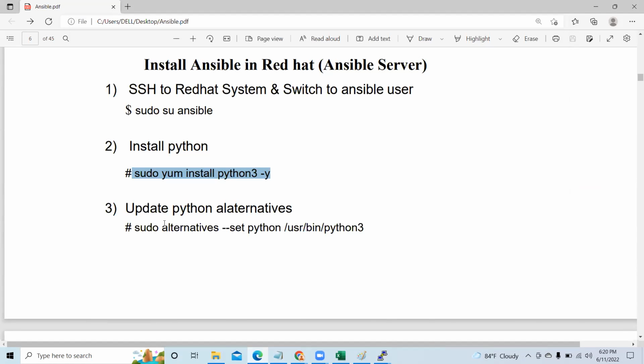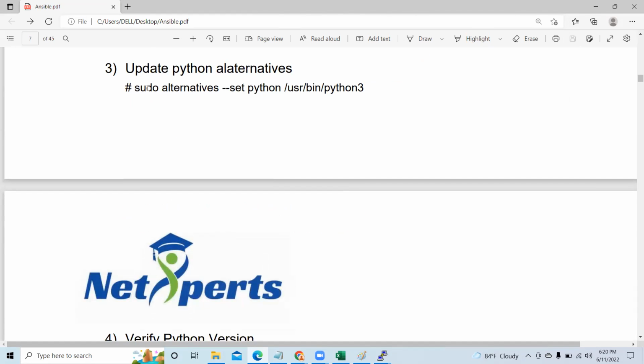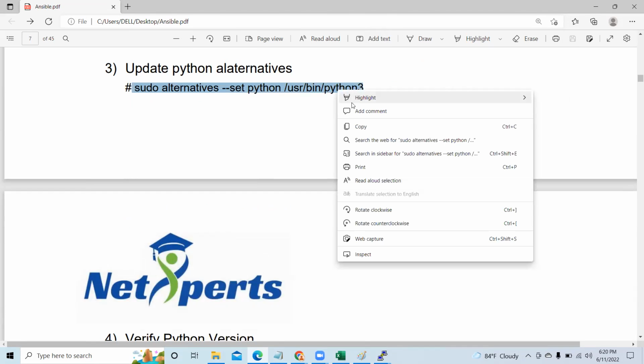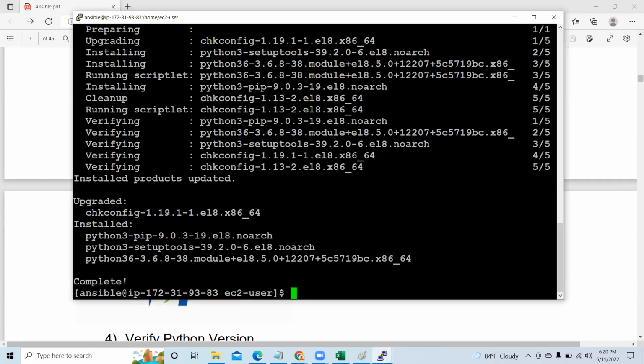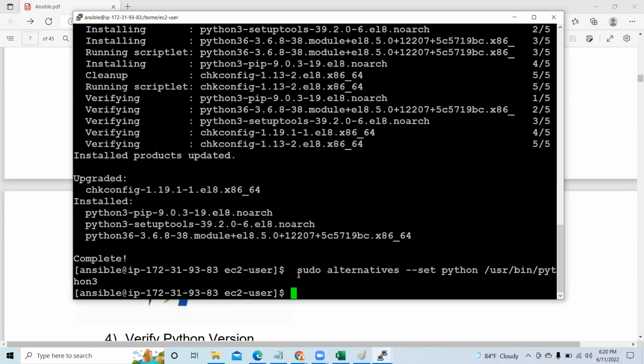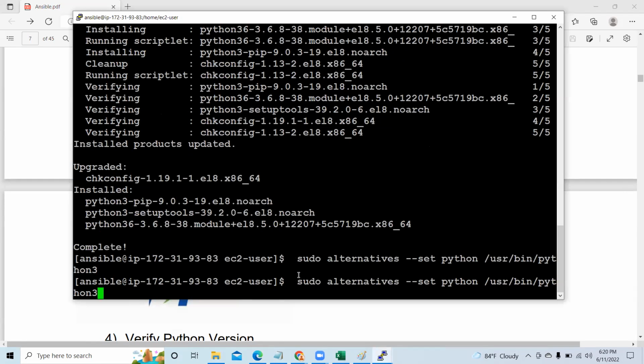So next one, update Python alternatives, right? Just update the Python software. Just copy and paste. Here we are upgrading it.